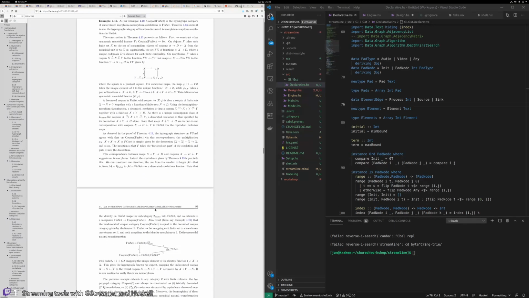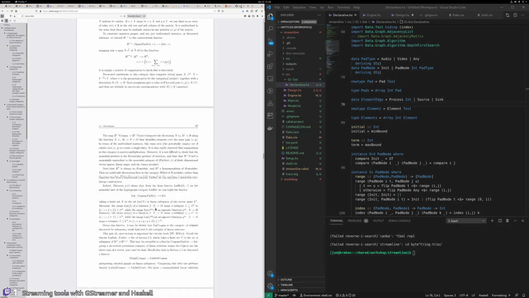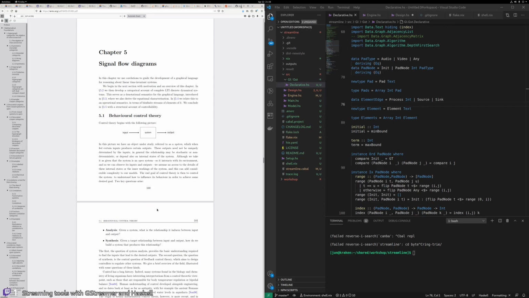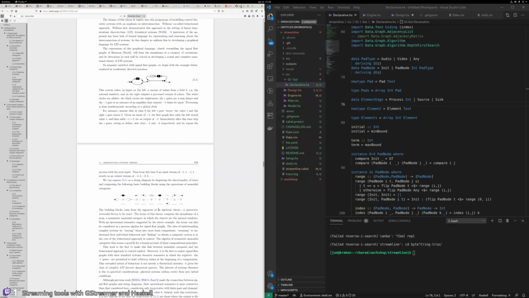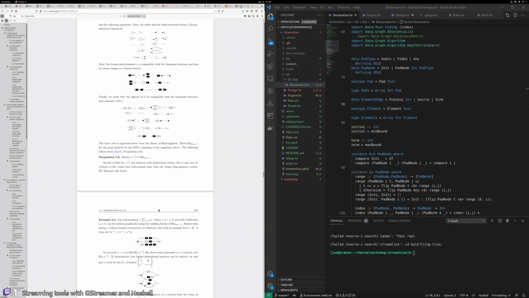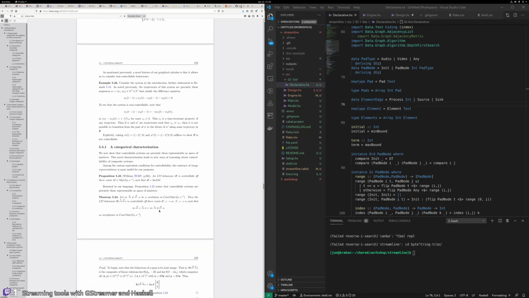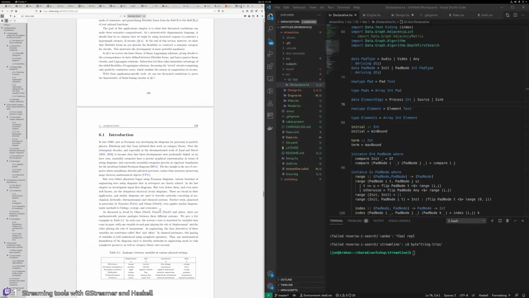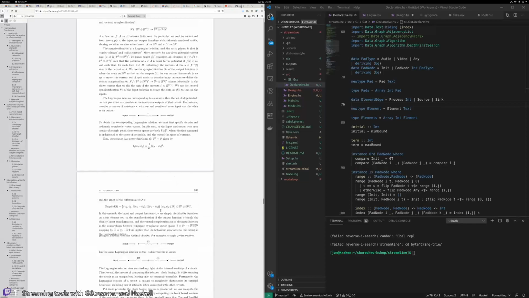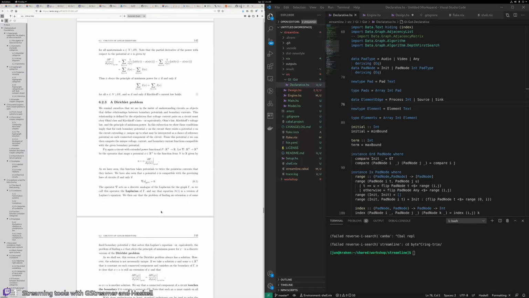Maybe it's more on the Evan Patterson side of things here. Signal flow, yes, we're getting to dynamic systems. So maybe it will be next. Linear networks, label graphs.